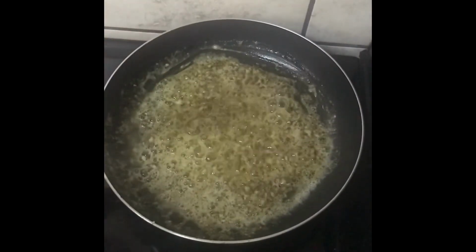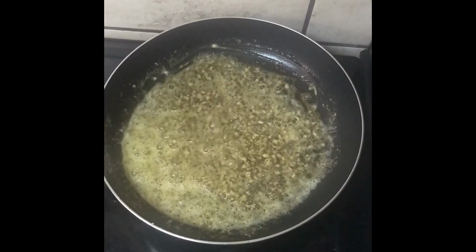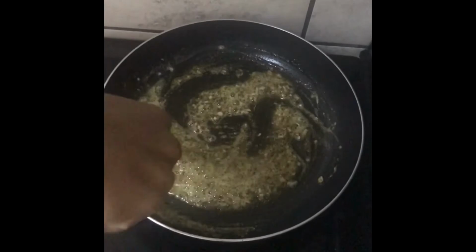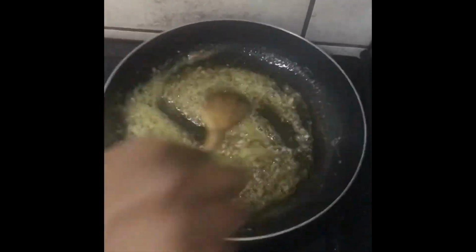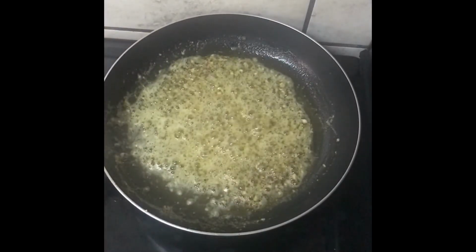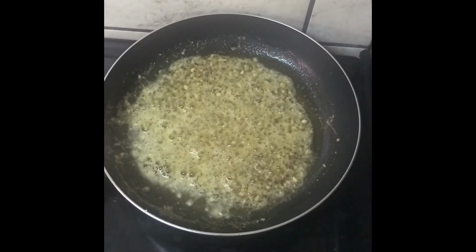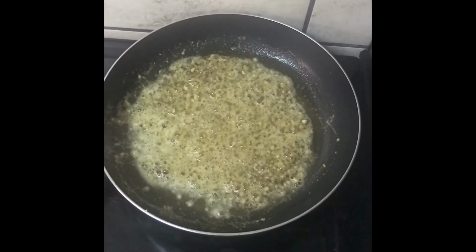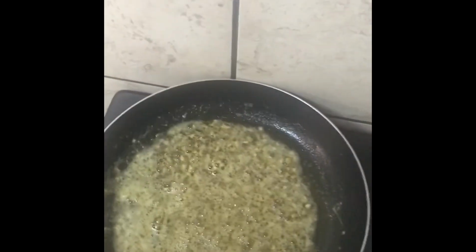So what we're looking for here is for the butter to become quite translucent and golden, and for it to bubble the way you see it is. So it's bubbling quite a bit. That's what it means to brown the butter. So it loses that opaque color and becomes quite golden, and that's how you know it's getting to where it should be. You don't really burn it because then it loses its flavor. You don't want that. I remove it off of the heat and I add 2 quarters of lemon.